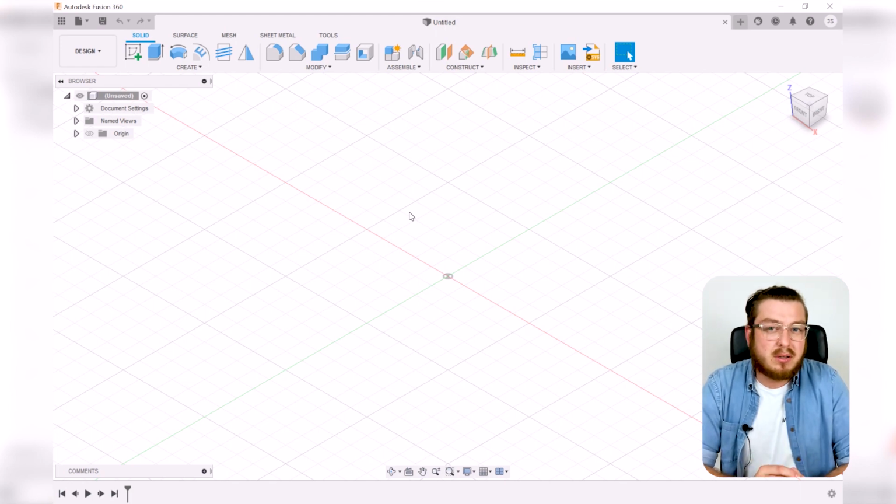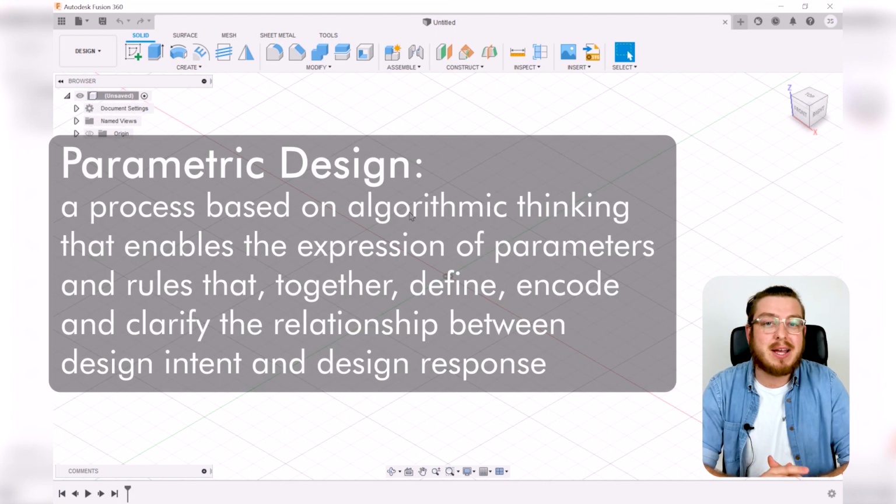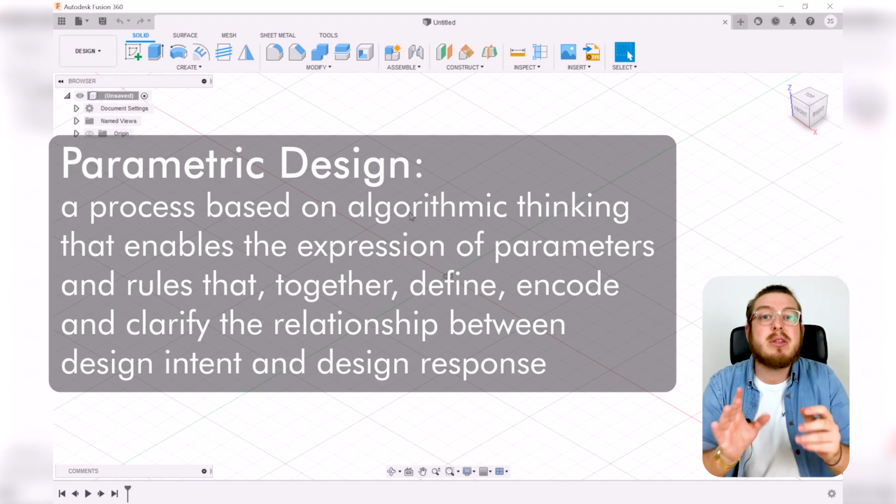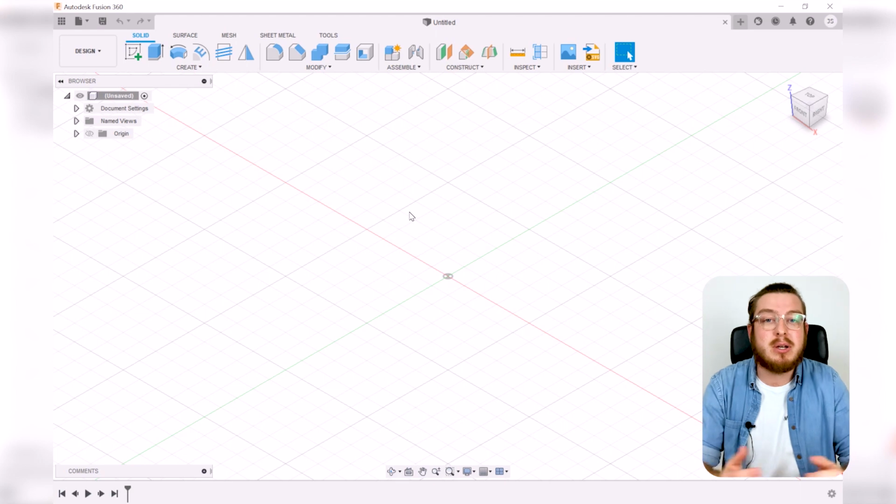All of the software that you'll come across nowadays when referring to CAD is known as parametric design software. What that means is that every design feature that you have in your project is a parameter. It's something that you can change. It's an actual dimension. Something needs to have actual information with it.